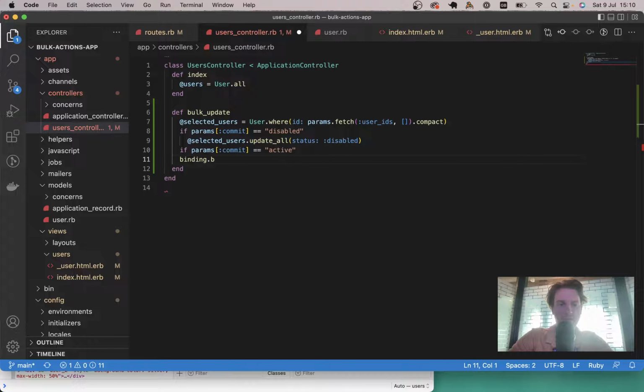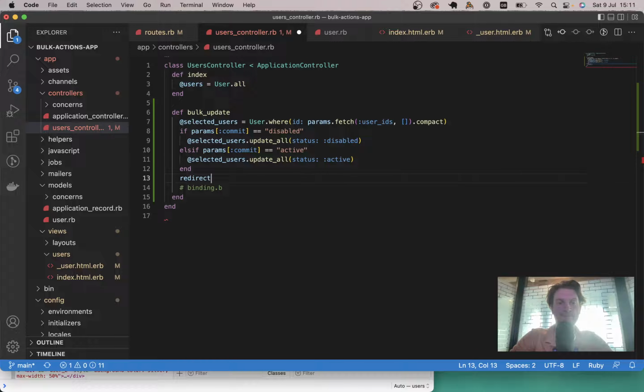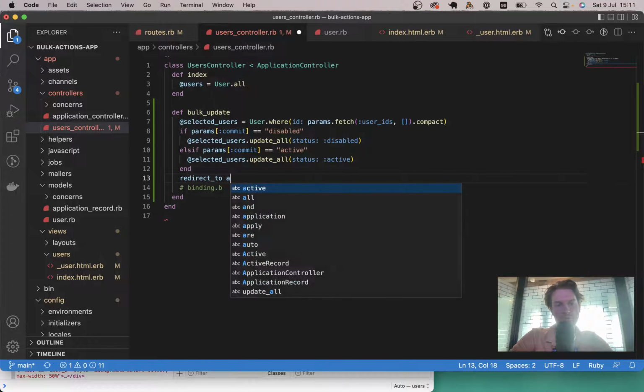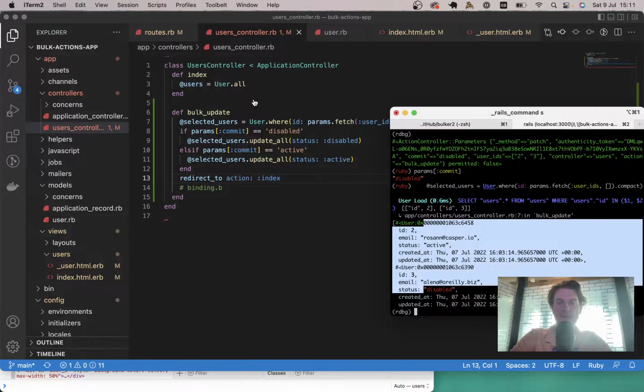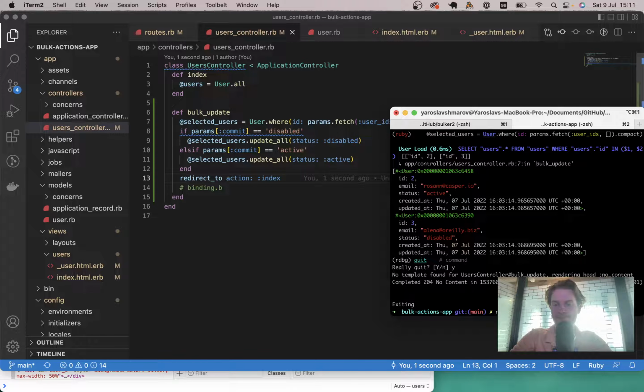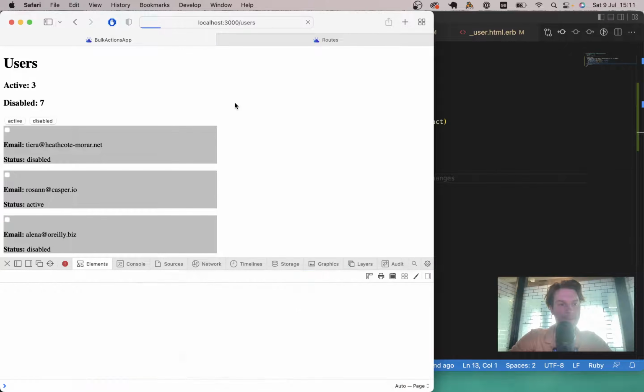And if the params commit is active, we will take all the users and mark them active. So let's make it else if. Okay, and let's redirect to the previous action. So redirect to action index. Okay, let's quit and start the server once again and see if it works.